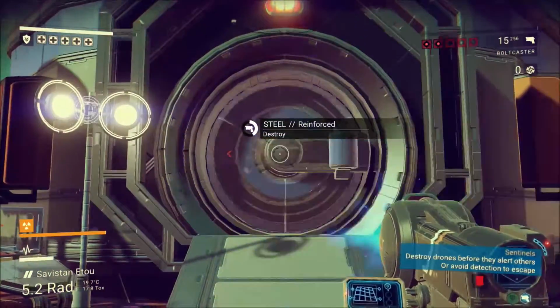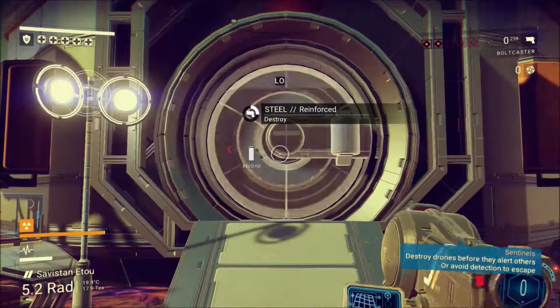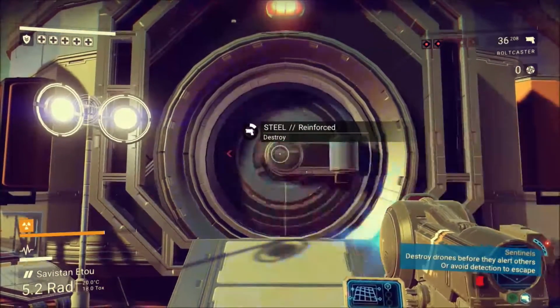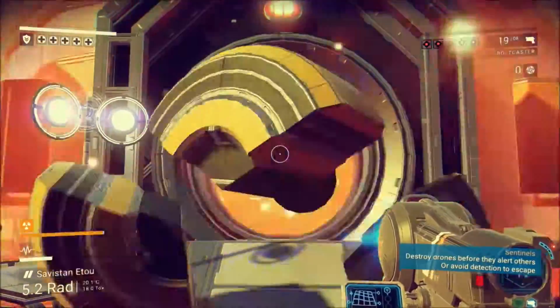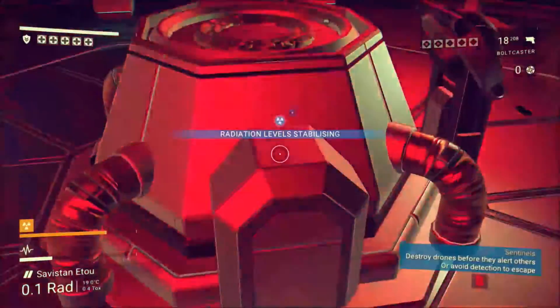I'm not going to wait and find out. I'm just going to keep taking this door down. I might be able to get it done now, I think. We can get inside. I think as soon as you get inside, you're normally okay. Boom. The door is down. The alarms are sounding. We are in.